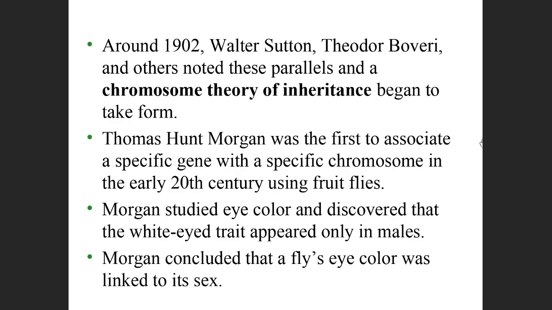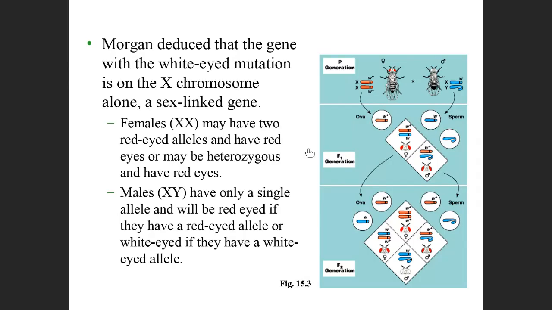And so Morgan studied eye color, and he discovered that the white-eyed trait appeared only in males. And Morgan concluded that a fly's eye color was linked to its sex, so a sex-linked trait. So Morgan deduced that the gene with the white-eyed mutation is on the X chromosome. So it's a sex-linked gene or an X-linked gene.